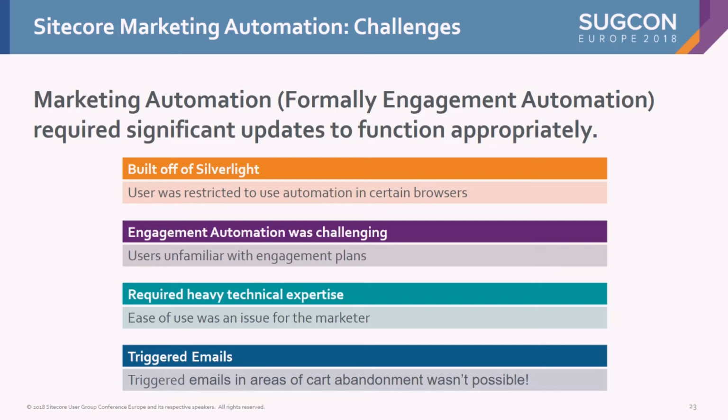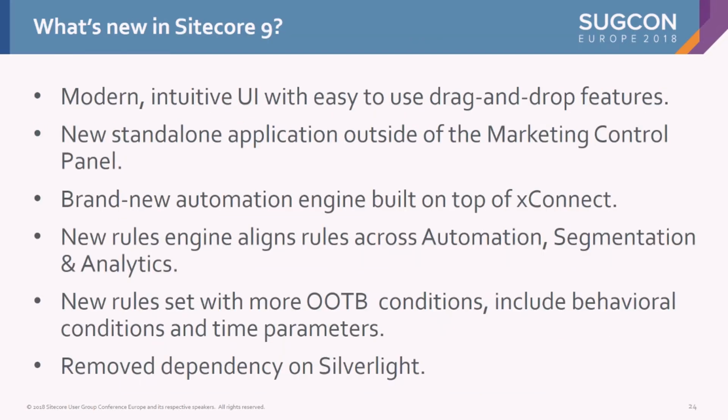And finally, it's built on top of Silverlight, and basically no one likes to be limited in their choice of browser. So what Sitecore did in Sitecore 9 is to focus on the ease of use and to enhance the visualization of this. So they came up with a modern and intuitive UI that's built on a drag and drop of activities while you build your campaign.